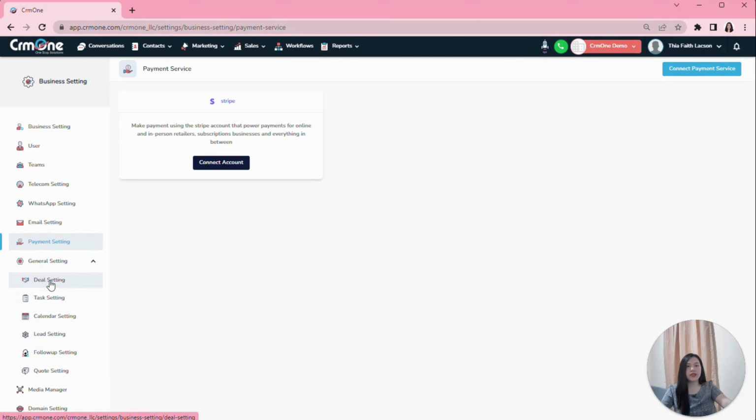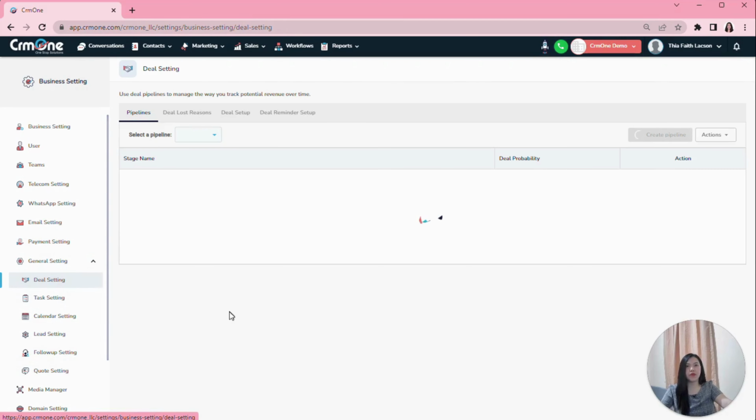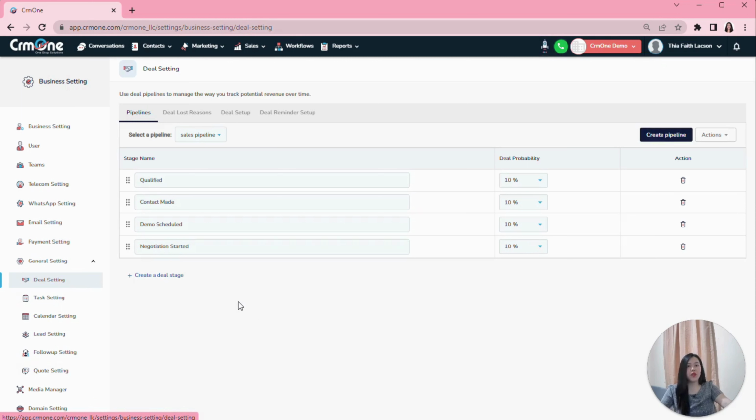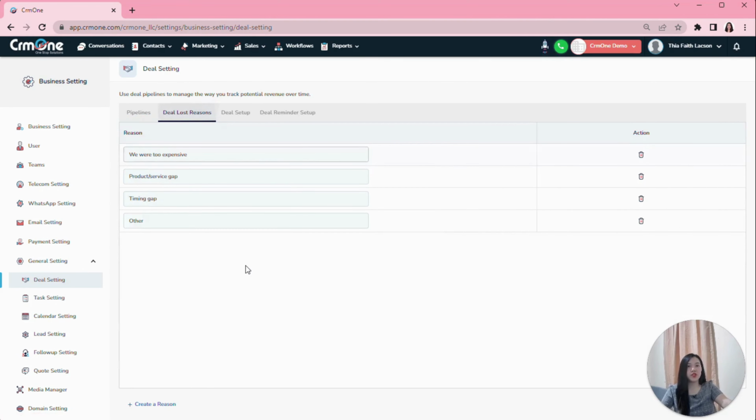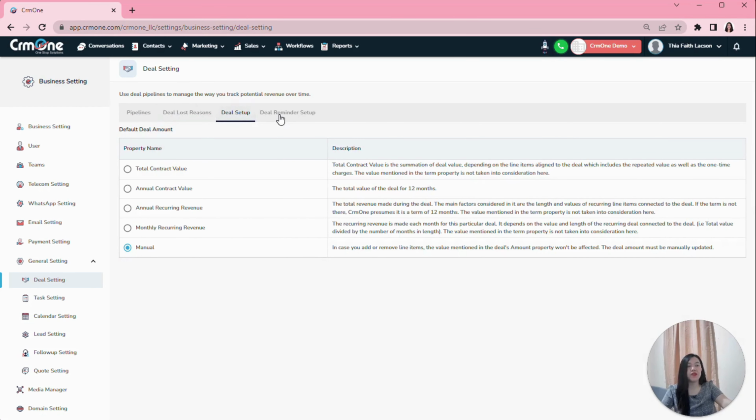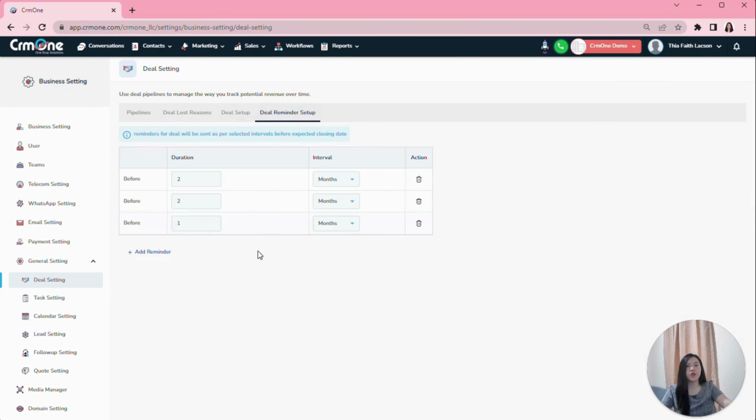Now next is the calendar setting. Now calendars are very useful for the business. You will be able to add another calendar here for your need. And if you have an existing calendar, you could edit it out or turn it off. Now under the appointment reminder setup, this is for you to be reminded of your appointment before the allotted date. So you can add reminders in here.